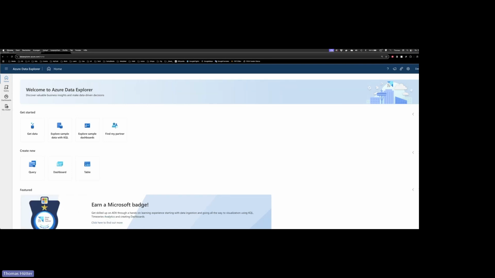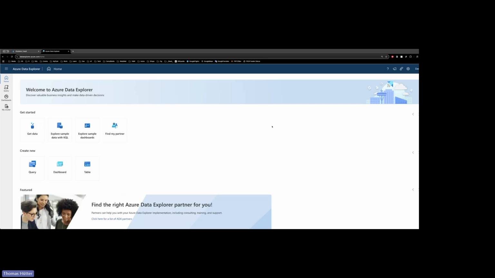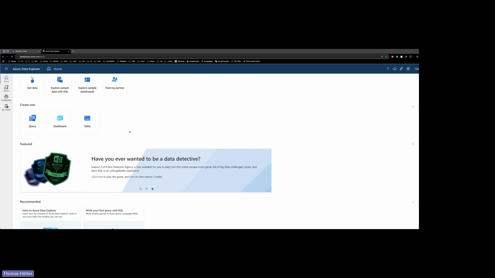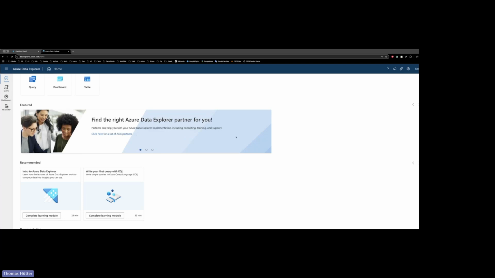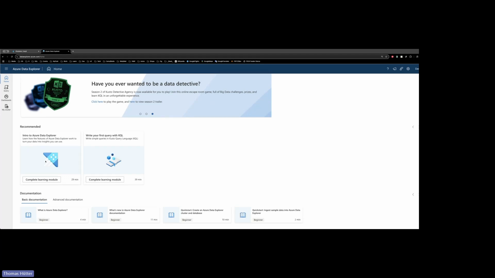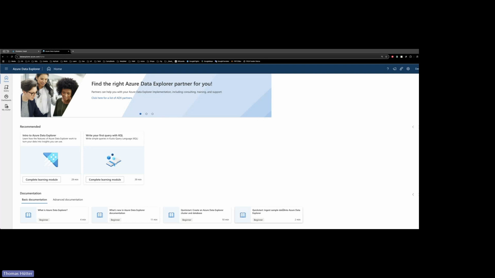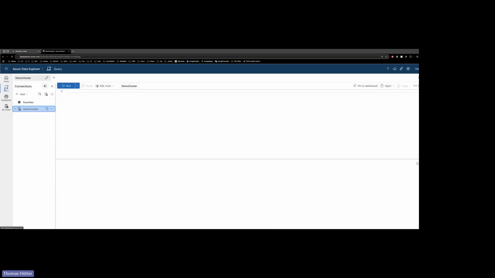So this is the Azure Data Explorer environment. You go to dataexplorer.azure.com and it welcomes you with this page. It's rather user friendly. You can get started with some hints here, and create new queries, dashboards, tables. You can do the Kusto Detective, which is quite funny. That's an online challenge where you have to solve Kusto queries in Kusto. You also have an intro to the Data Explorer and links to all the documentation. It takes you to learn.microsoft.com, which is really good. I have most of those in my resources list.